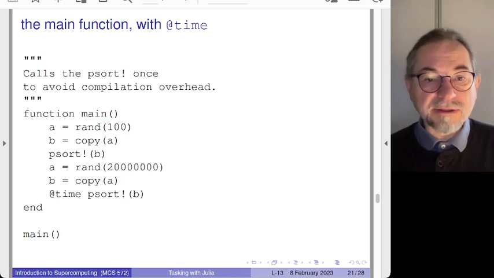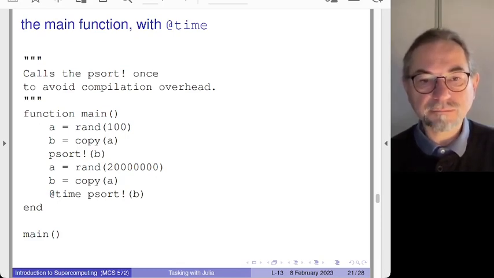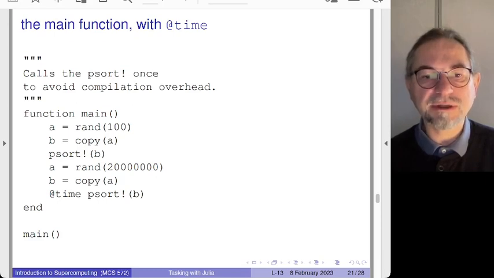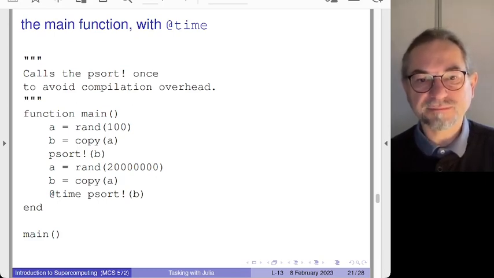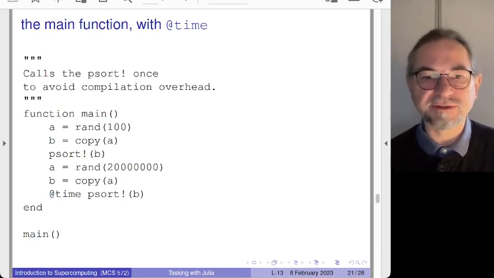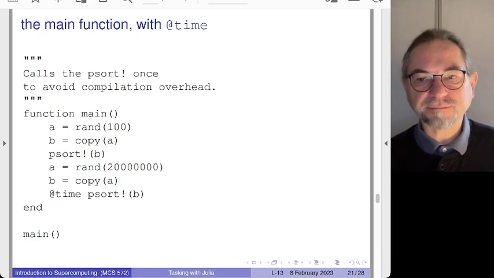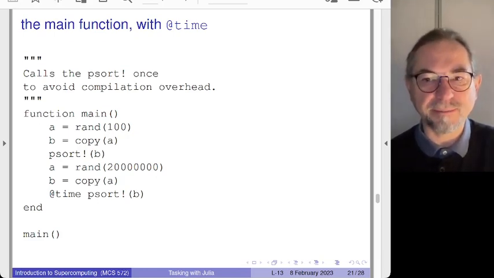Okay, for correctness, I copy. So we have sequence B that gets sorted. The fact that it is a copy allows us to test for correctness, that we haven't lost any numbers.